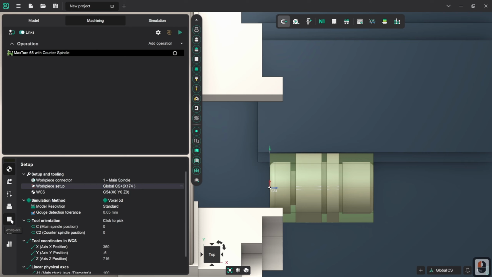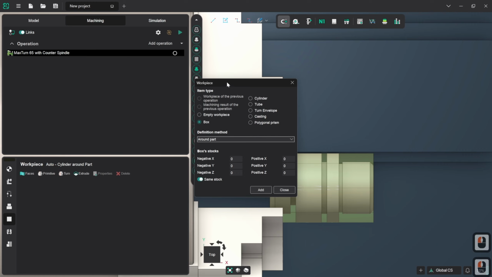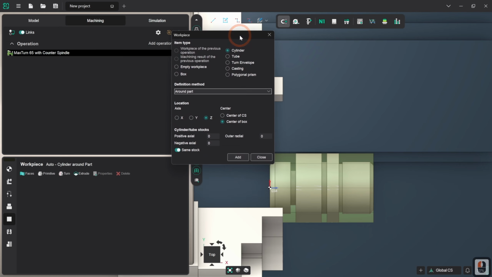So we go to the workpiece tab over here in the inspector window, and we click on primitive to generate a new primitive workpiece, and we're going to define this as a cylinder. Now, one of the things that we need to be careful of is the axis that this cylinder is oriented in. We want it to be in X, not Z, otherwise we'll get a cylinder going across the part. And we are going to define the positive and negative axial stock as, let's go with 10 millimeters for that, but I want the outer radial stock to just be 5 millimeters.